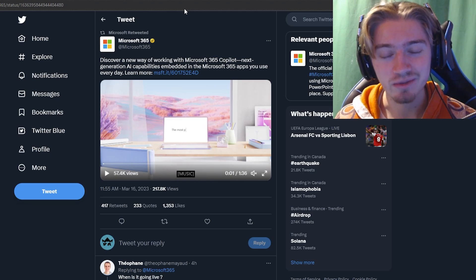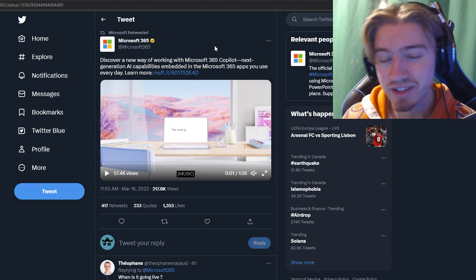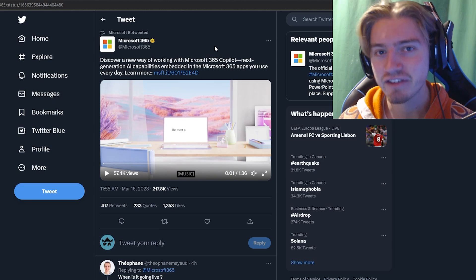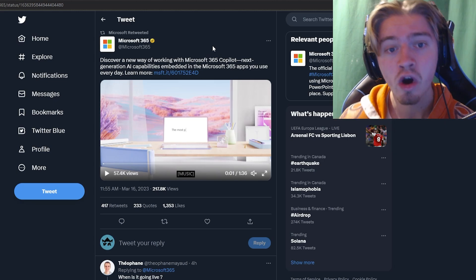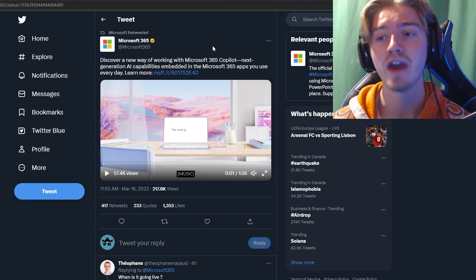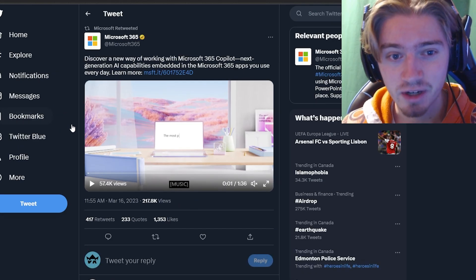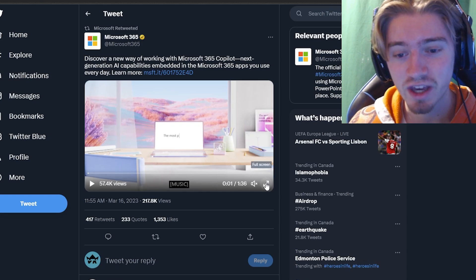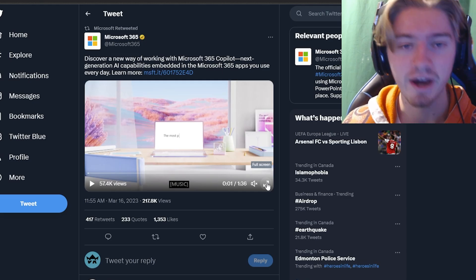Today Microsoft announced their brand new product, Microsoft 365 Copilot, their new technology diving deep into AI. I'm so excited to review what it's all about. There are so many cool features within it and you guys are definitely going to be using it in the future. They started this announcement on Twitter with a video, so we'll watch it together and go over all the most important parts within Microsoft 365 Copilot.